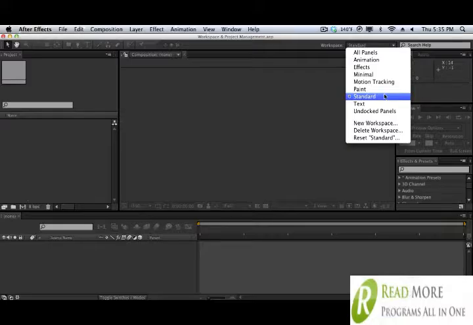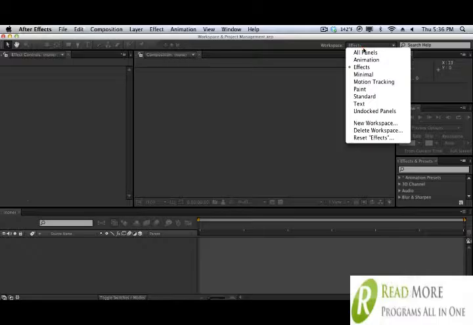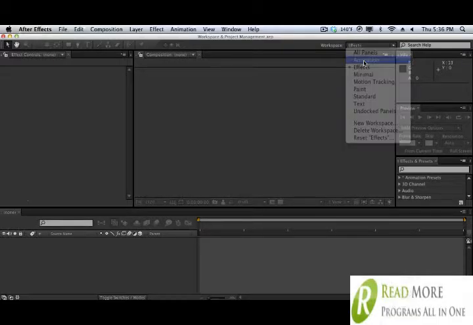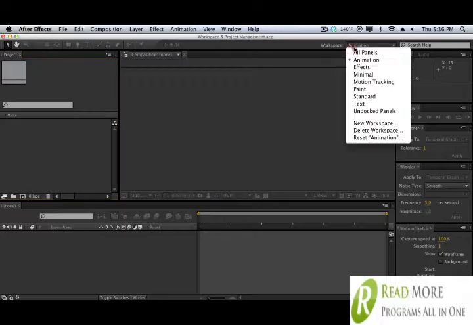Now, again, there are many presets available for workspaces, such as the effects. Notice how the layout changes a little bit. And this is the optimum workspace for working with effects. Or for example, the animation workspace is really going to drastically change all these side panels right here, as you see. So these are all just pre-made presets that Adobe bundled up with After Effects.